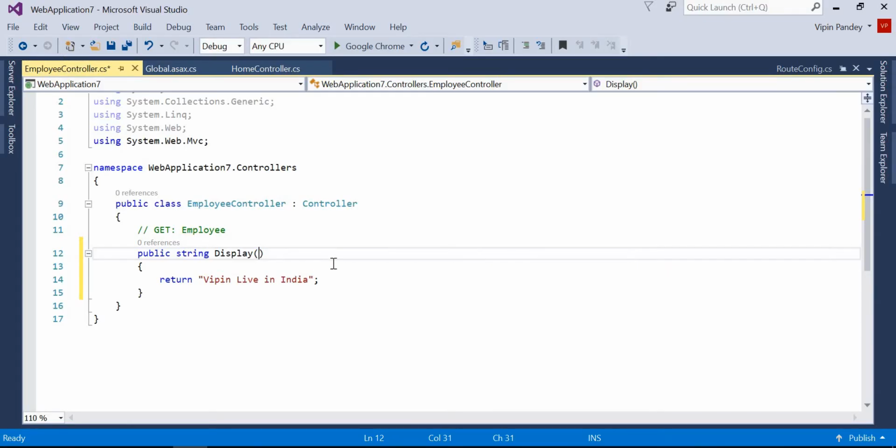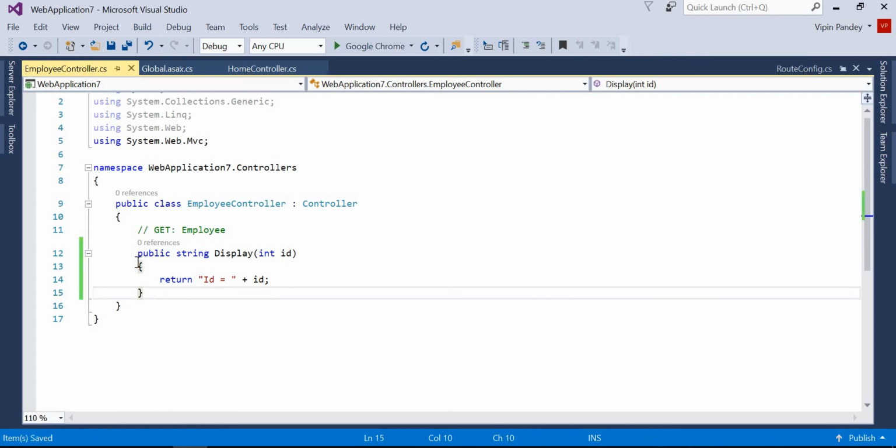How can we do this? We can pass a parameter in this action method. Let's say int ID, and we return that particular ID, concatenating whatever ID is coming from the request, right?